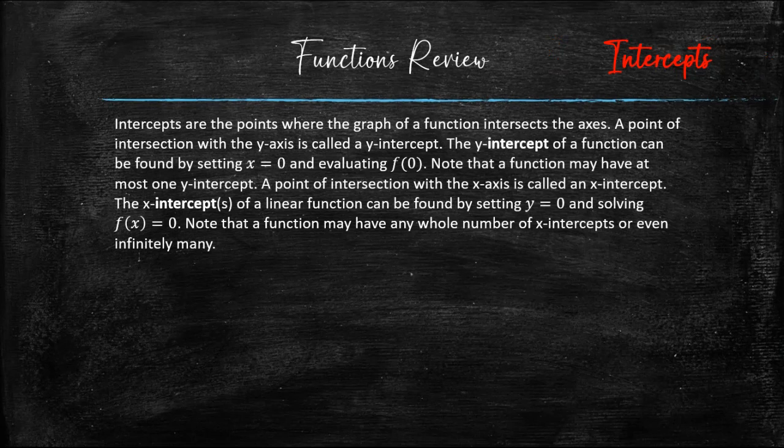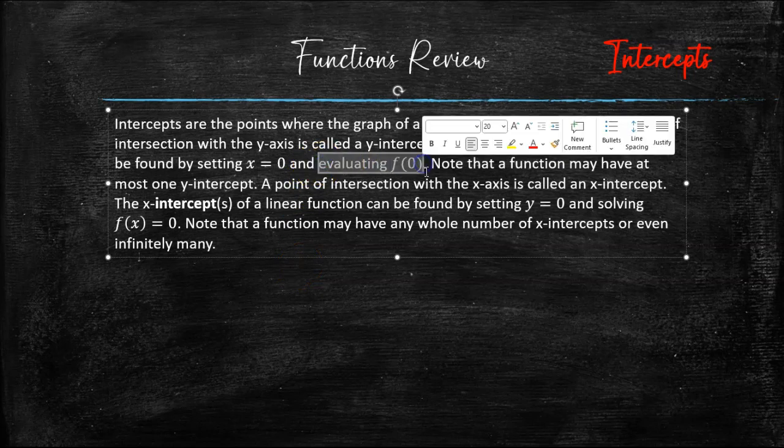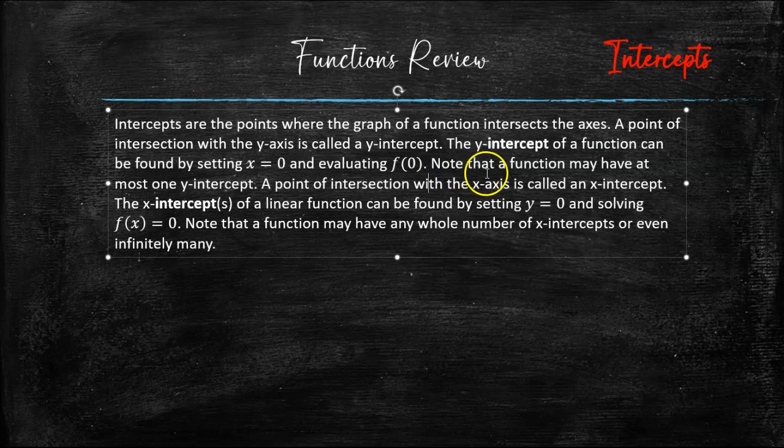Now, again, given the graph, you should be able to find the intercepts. There are two types of intercepts, x-intercepts and y-intercepts. The y-intercepts are the values where x is equal to 0. So you find y-intercepts by simply evaluating the function. Now, x-intercepts are the values where y is equal to 0. But when you set y equal to 0, you end up with an equation. So remember, to find the x-intercepts, you really have to be good at algebra for the corresponding types of functions.